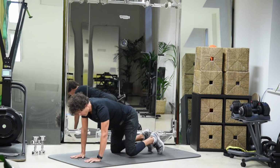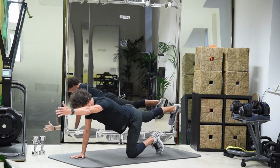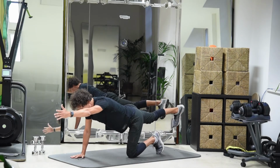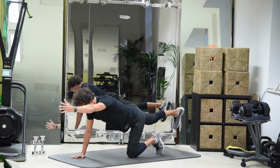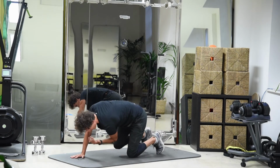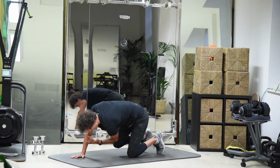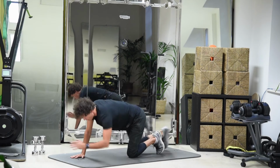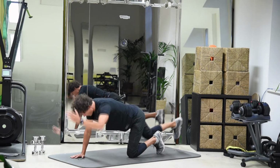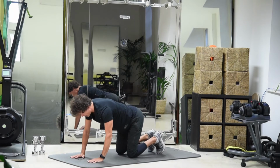Now we're gonna go for that Superman extension or Superwoman extension. Let's go one arm, opposite leg, lengthen. Then your elbow touches the knee and then you extend again. Let's go. Touch, extend, three more times. You're not alternating. You're staying on one side. Two more times. Down, up, one more time. Down, extend, and swap.